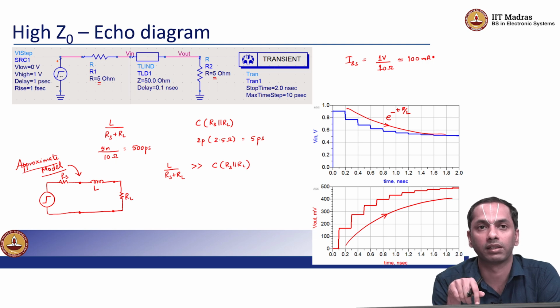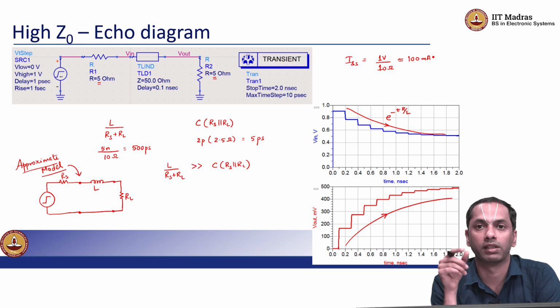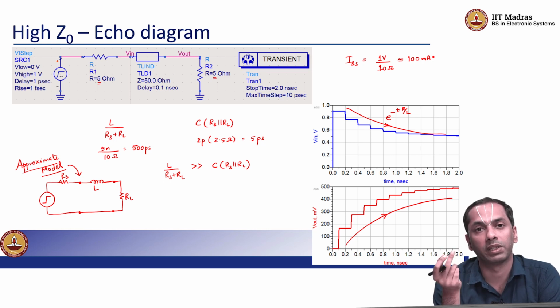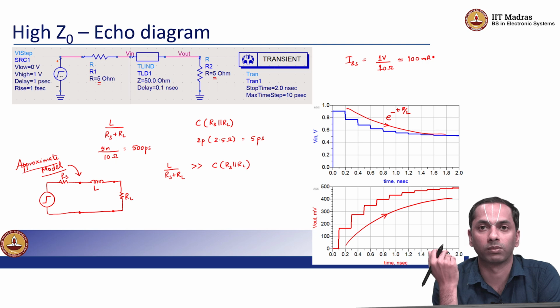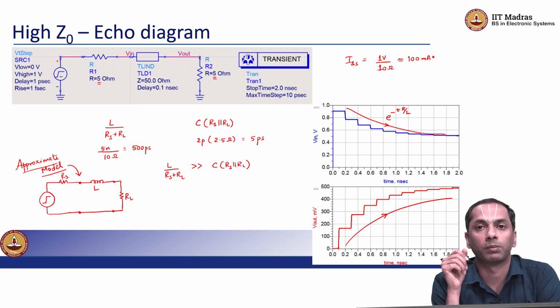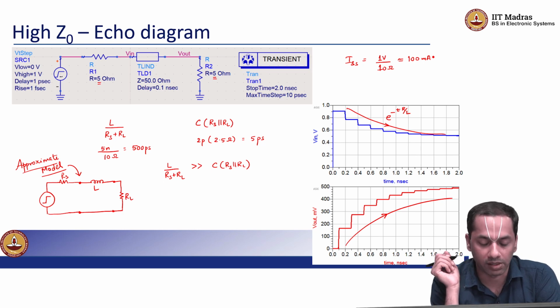So we notice that in this particular scenario, since Rs and RL are fairly small compared to Z0, there is a large amount of current that needs to be pumped from the source to the load. So the inductive behavior of the transmission line seems to be the dominant effect. Whereas in the previous scenario, we had the situation where Rs plus RL was 1 kilo ohm. So in that case, the steady state current is only about a milliamp. So there the capacitive behavior seems to be more prominent, so having to charge the entire transmission line to half a volt was perhaps more time consuming, so the charging of the capacitor.